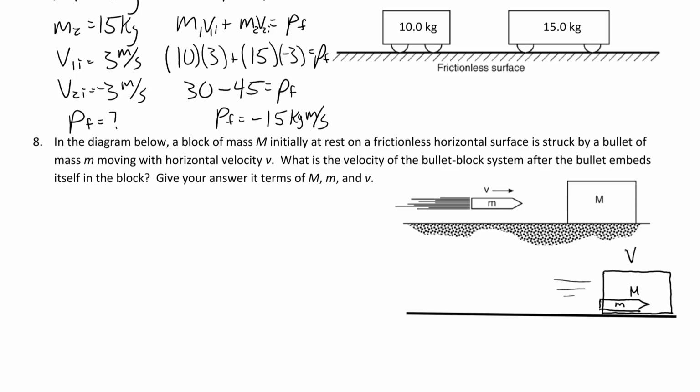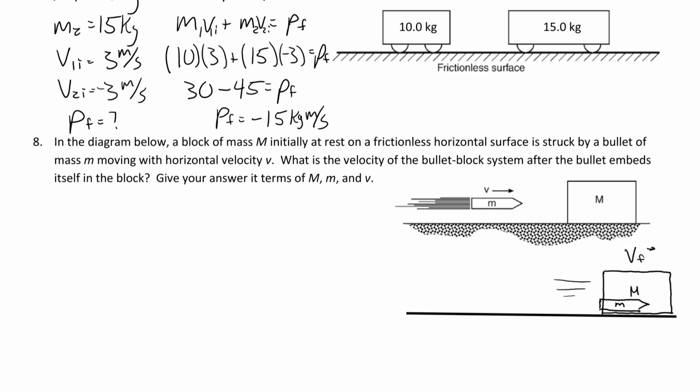Now they're moving, but definitely not as fast. You have some different final velocity going this way. I'll draw the velocity vector smaller, because it's not going as fast as the bullet was before, since now their masses are combined. It says to give your answer in terms of these variables. It's tricky because you don't have any numbers to work with, but you want to solve for Vf the same way you would normally if you did have numbers. So I'll show you what I mean.